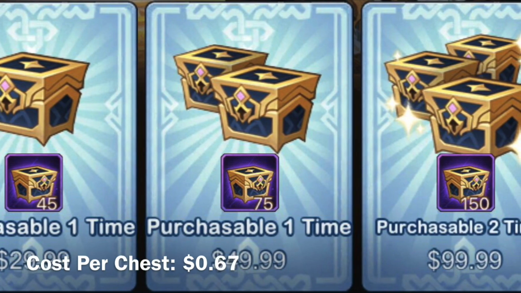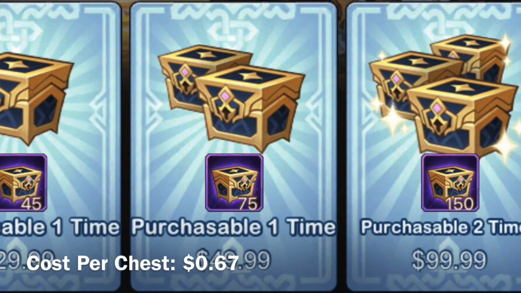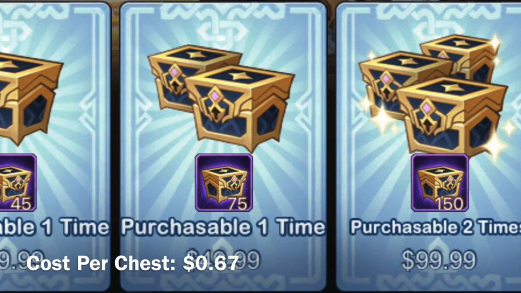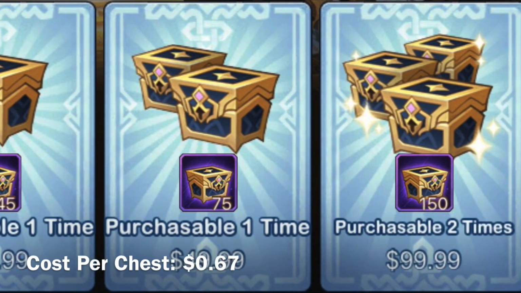If you're looking for hundreds and hundreds of chests, if you're whaling it up, and cost does not matter, you can buy out the daily merchant and you can buy out the visiting merchant. That way you can get all of the heroes that you want, all the emblems that you want, whether it's red, whether it's the primordial or amplifying, you can pick them up.